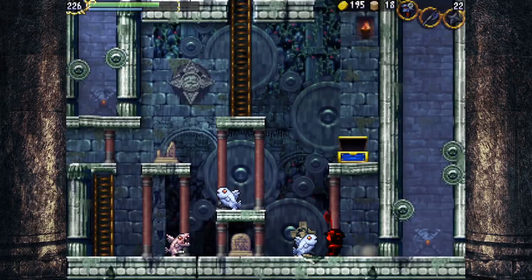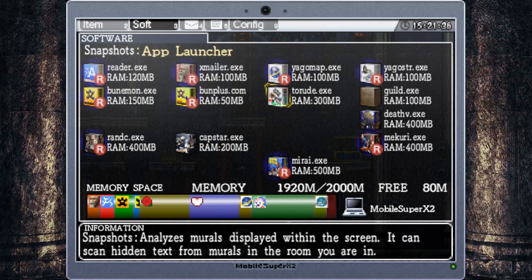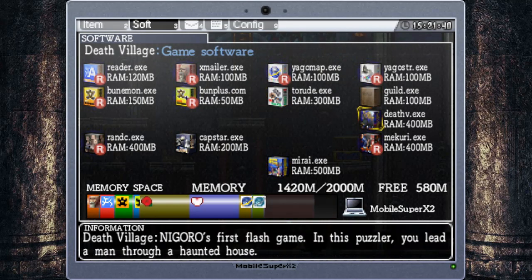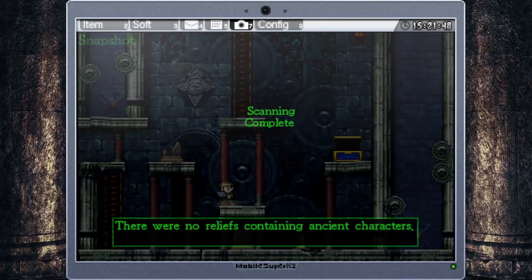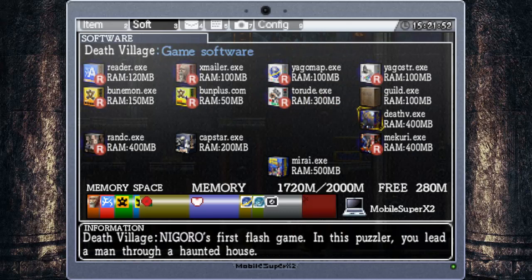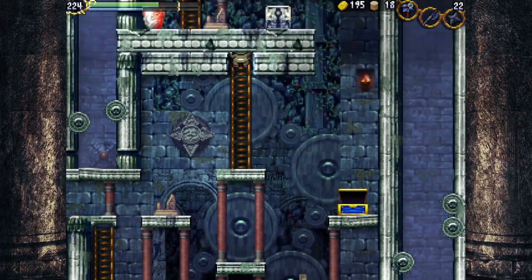Just for curiosity's sake here, can you scan the compass? Get up. Don't get hit by a fish. Alright, we put on the scanner software, which I need more space for, so I guess we'll take Mirai off for a second. Unsurprisingly, no. The scanner does nothing. We turn it off again, and we put Mirai back on. Alright.